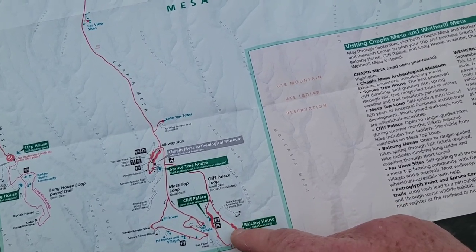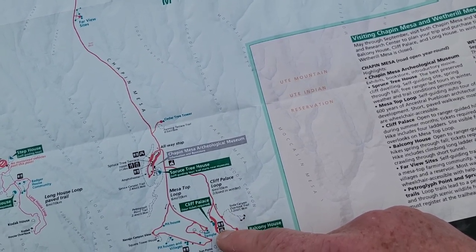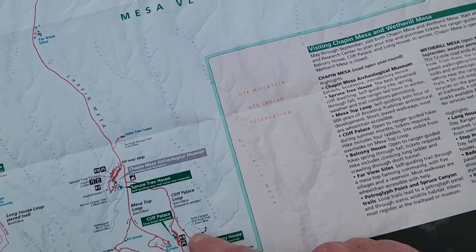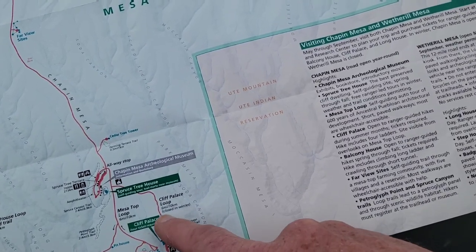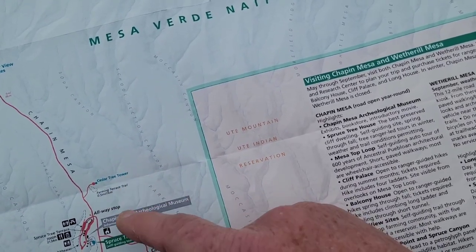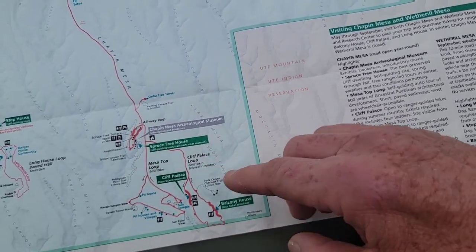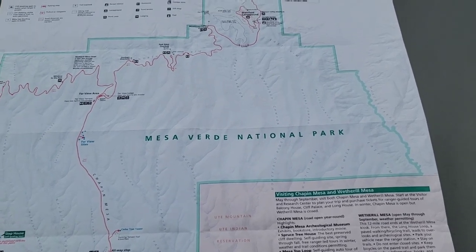Now there are a couple things that we can see. But this palace, this one here, Cliff Palace. It says you need a ticket, but it also says closed in the winter. And it's winter still. So we're going to try to go to Balcony House. See that? So we're going to take this 1.2-mile trail to this viewing point right here. And then we're going to come back, and we're going to try to see Spruce House and Cedar Tree Tower. Spruce House, we might be able to see. No, we won't, because that's over here, where that is closed. Now, the museum and everything is all closed as well. So maybe we are going to do some overlooks. I don't know. But this will get us down the road a little quicker to our next location.